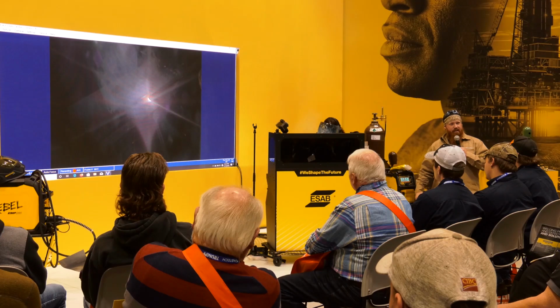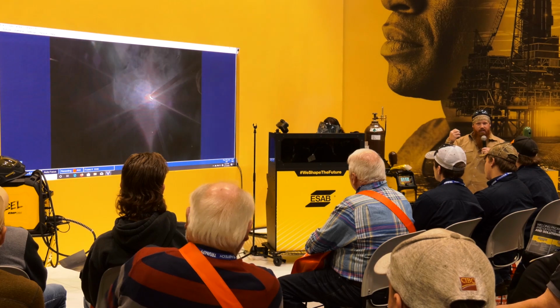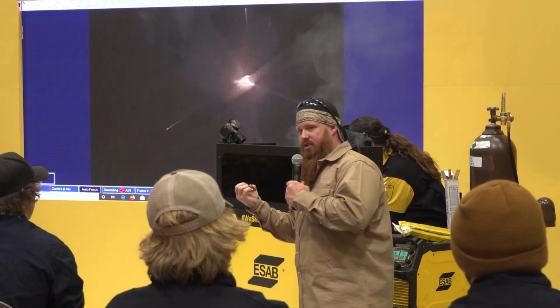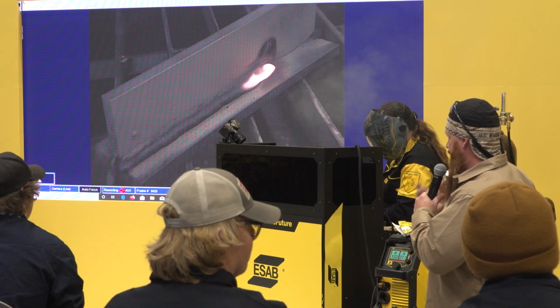Now, what arc force does is the same thing. As that puddle gets closer, the machine understands, hey, my voltage is getting smaller, because as I get closer to that puddle, the voltage is going to start to drop. The machine says, if it drops far enough, it's actually going to stick. So what the machine does internally is increase my amperage by that known percentage to give me a hotter puddle. It's just a momentary increase in your amperage as you're welding to help you prevent sticking.